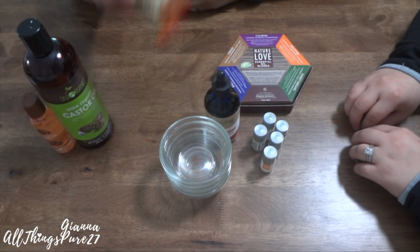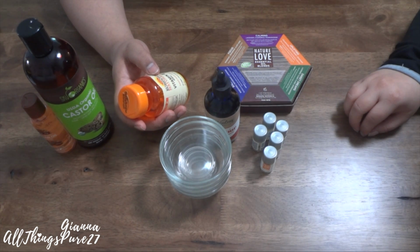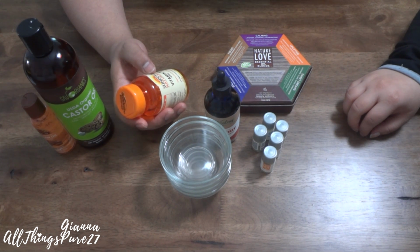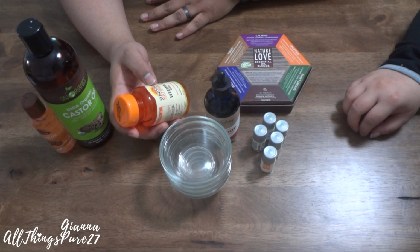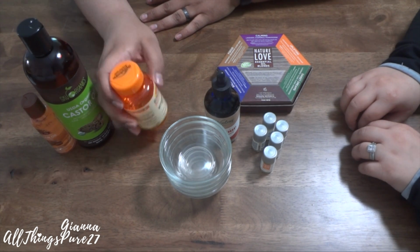We also have some vitamin E pills. Vitamin E is great for the skin. So the whole point of beard oil is to moisturize the skin under your beard so you don't get dandruff, or it's not itchy or flaky, and it's also good for the hair so it softens up the beard a bit. So we're going to put in some vitamin E in the mixture that we're making.